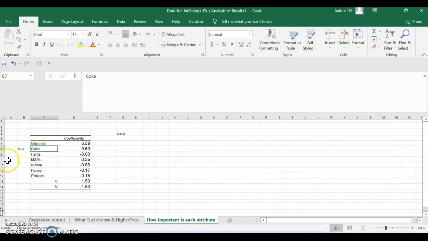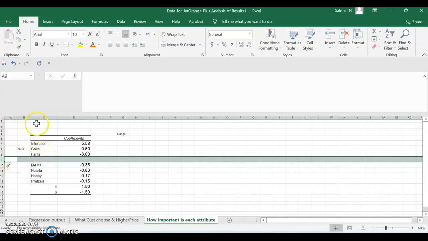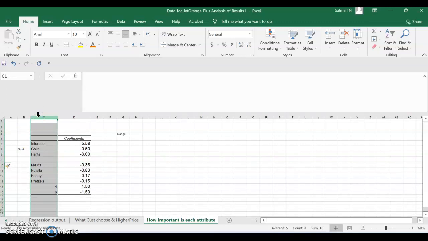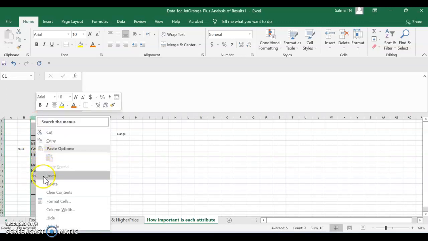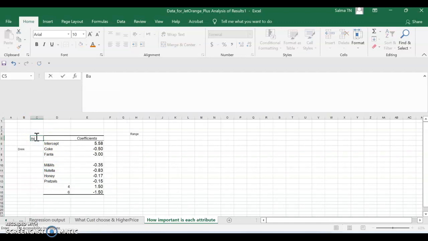For drink, I'm going to add my baseline here. Let's insert. What was the baseline for drink? It was orange juice, and for that, the coefficient was 0.